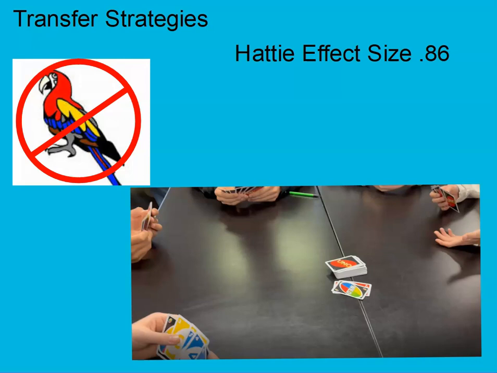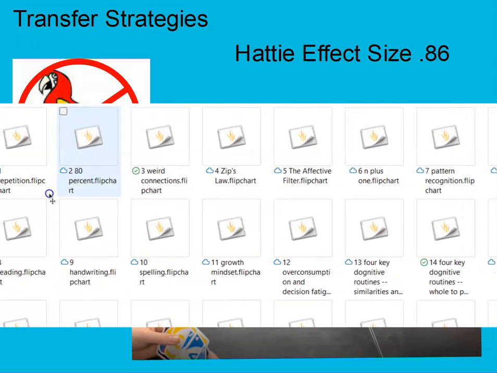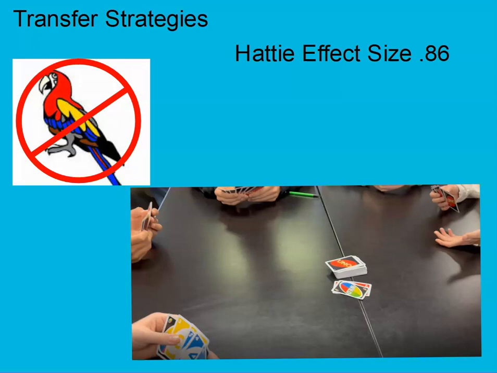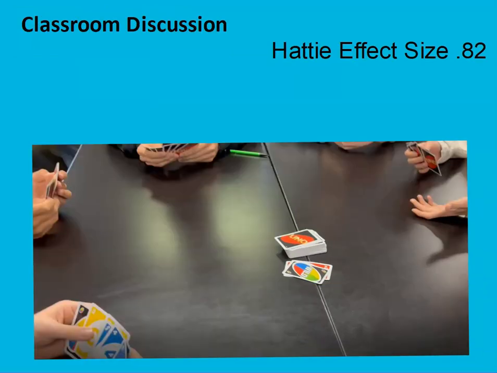The other thing is all the metacognition you're going to teach your kids about: hey, this is why we're playing the game, this is how we play the game, how do you feel you did on the game, what are your next steps, how are you going to win the game tomorrow. All of that metacognition they can take to other classrooms. They can take it to their English class, their math class, their science class, their PE class, their music class, their horticulture class. It doesn't matter. All of the techniques you teach them on how their brain works and how to learn are going to help them in all of their classes. Lifelong learners, right?